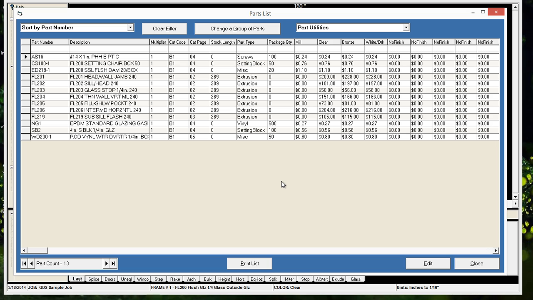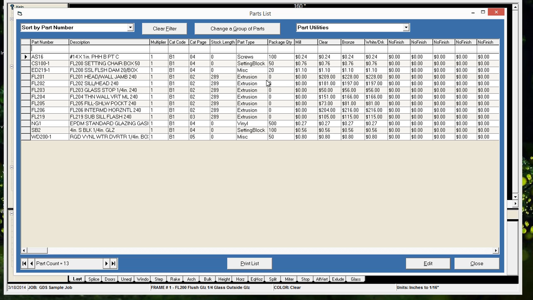And the reason is if you mix framing systems, we want to make sure that no parts are removed that you'll be needing. So we thought it was safer just to leave them there than to start removing parts when a framing system's deleted, because what if there's another elevation that needs that framing system? So it got a little confusing and complicated, but if you ever see parts in here that you think, oh, they're not part of that framing system, then it might have been from an old framing system that you changed from.